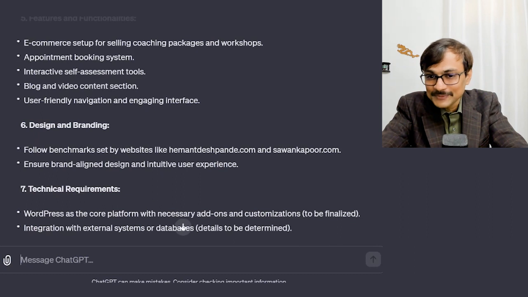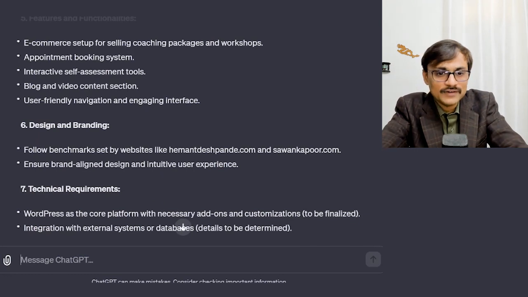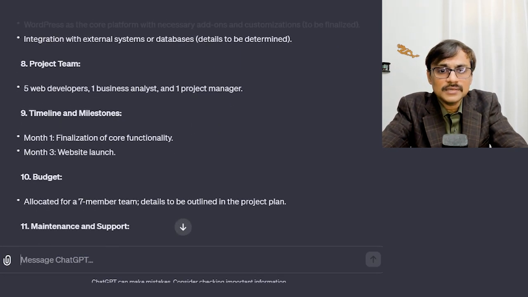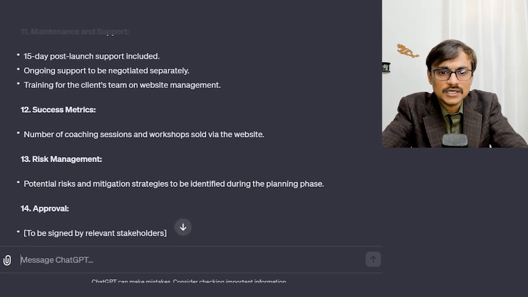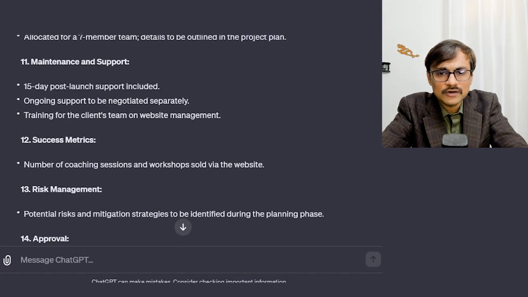So they have not picked up anything, they just mentioned it, which I'm not liking. So follow the benchmark set by these websites, that I could have written like that only. Technical requirement, project team, mainly just putting what I have told in the answers only. Approving authority and some more formatting.